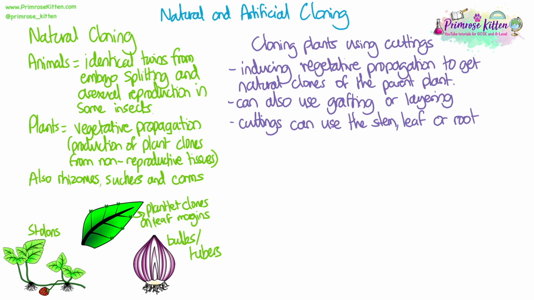You can use a propagator or you can put some clear plastic over it. This is to just keep it warm, increase the humidity, and make sure that it's got enough light and a high temperature to make sure that it's going to get its best start to start growing roots.